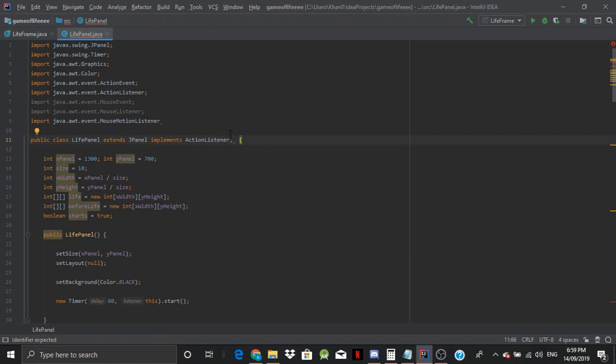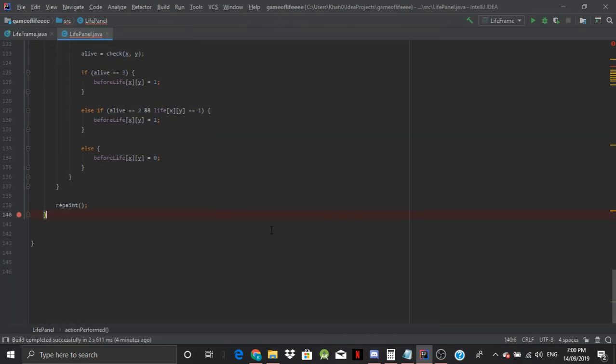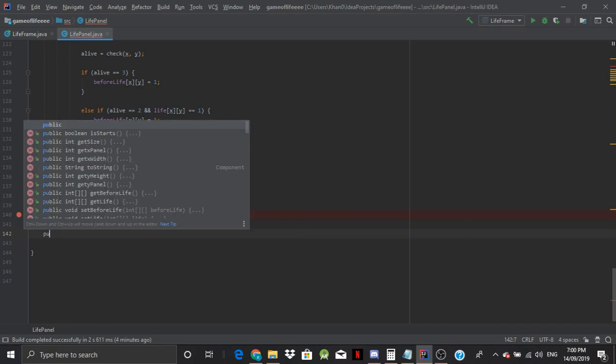Okay, I was wondering why that was. It says it was still in my class. So now we just want to call this up here, MouseListener. And we also want to call the MouseMotionListener up here. Now we have to go down here and implement all the methods for that class. Yeah, it sucks. Anyway, not that bad.